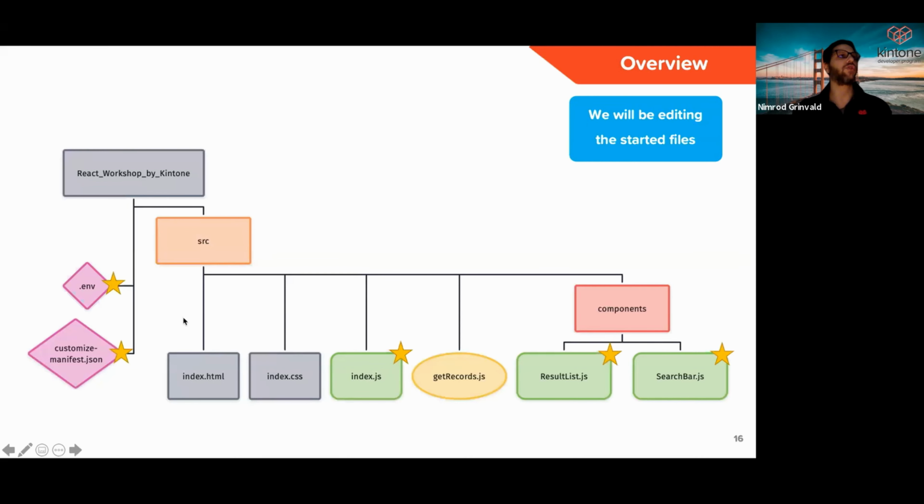The files that are starred are going to be the ones that we will touch today. Don't worry about anything else. Just know that it's there. And if you have any questions about why it's there, if we've got some time at the end, I'm happy to answer those questions and do a real deep dive on why everything looks the way that it does.